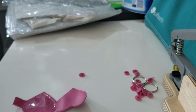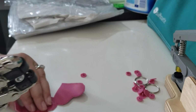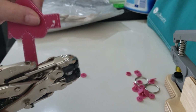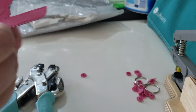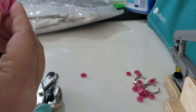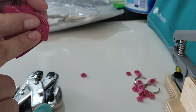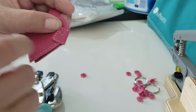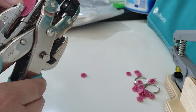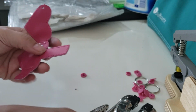I do have a crocodile, which I'm going to use right now. And I'm just going to pop a hole through it probably, just because I don't have any other choice right now. So, like that. Got a nice little hole. And then I'm going to do the same over here. See if we can get you kind of lined up here. I apologize. Normally it would be perfectly lined up. You could even take, once you get a hole in this one, a pen or a pencil and kind of mark it on the inside. And then that way, when you open it up right here, it would be there. So they're not going to line up perfectly ever, unless you're really good at that. I don't know anybody who can. And then same thing with up here.